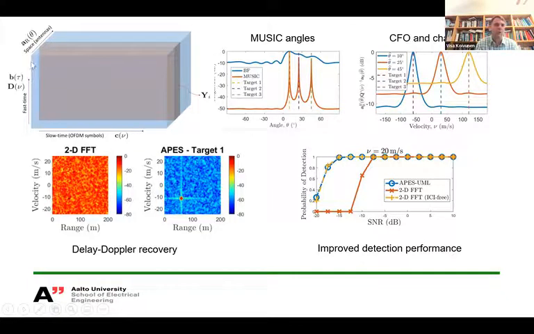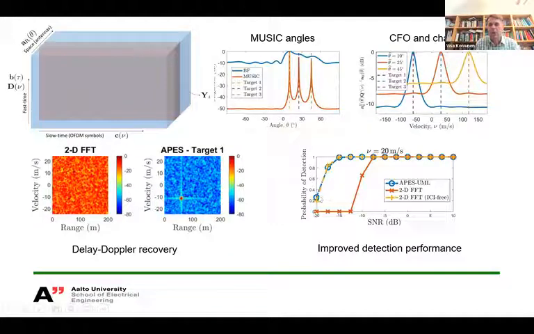First we have a kind of data cube, with space and fast and slow time samples of the data, and then based on the spatial covariance matrix, we can do this angular domain estimation. Then for each of these angles, we do this carrier frequency and channel estimation. Based on those results, for each of these targets, we can do this delay and Doppler recovery and figure out those targets. As a result, we also avoid this target masking, so that we actually find all these 3 targets that without this type of processing would be masked.